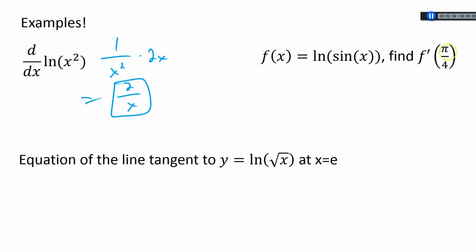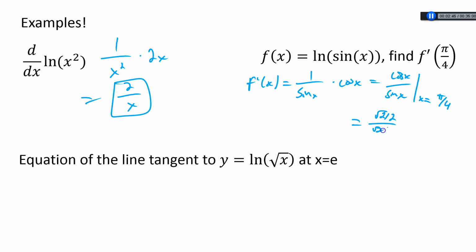We're going to find f prime of pi over 4. So let's do the derivative first, f prime of x. So it'll be 1 over sine x multiplied by the derivative of the baby function, which is cosine x. So that's cosine x over sine x. Right, could think about that as cotangent x. I'm actually going to leave it. So pi over 4, cosine of pi over 4 over sine of pi over 4. So we're evaluating this at x equals pi over 4. So cosine of pi over 4 is root 2 over 2. Sine of pi over 4 is root 2 over 2. It's 1. Look at that messy function. Derivative at pi over 4, just 1.